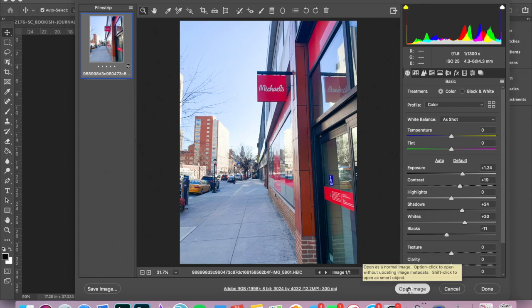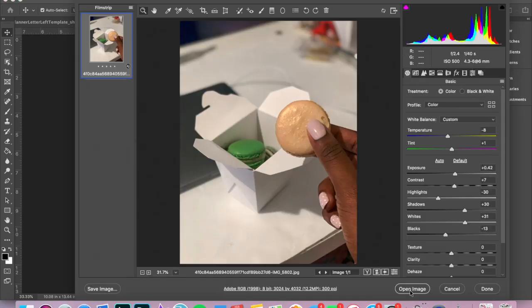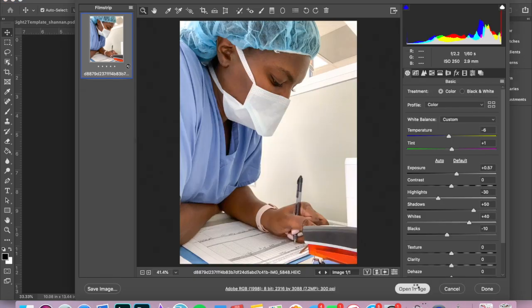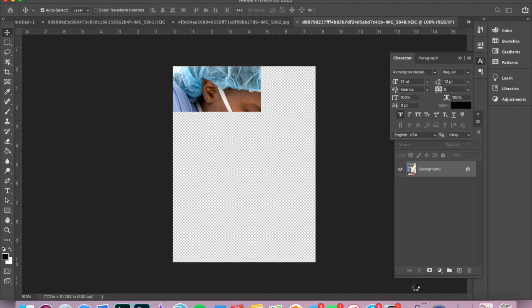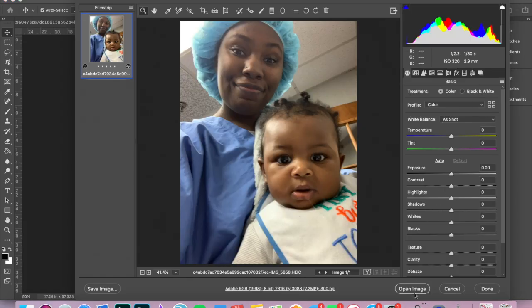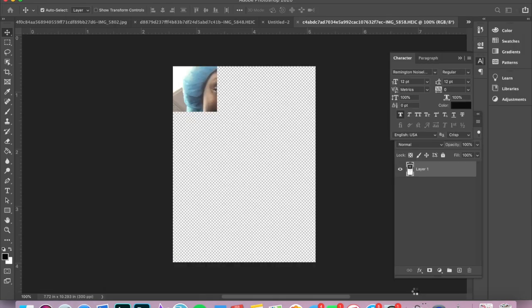I've edited it already. It's giving me the option to edit it again. I've edited it already. Okay, now it's going to be misbehaving because everybody's watching what I'm doing, but whatever. I'm going to individually go in and open all these photos. It's giving me the option to edit them again, which I'm not doing because I edited it already. But after, okay, so now you get to watch me open each and every one of these photos.